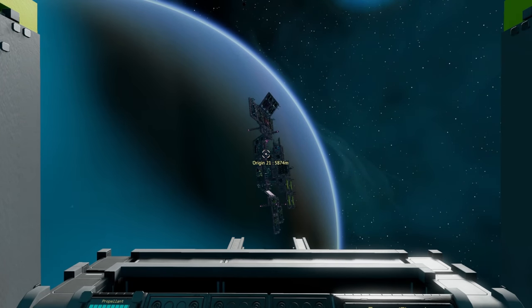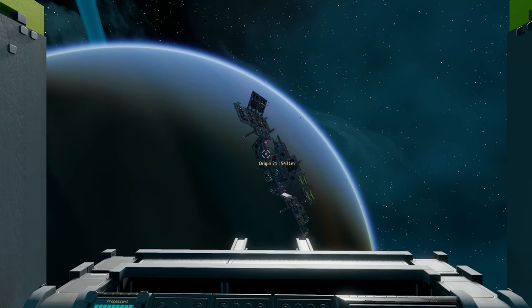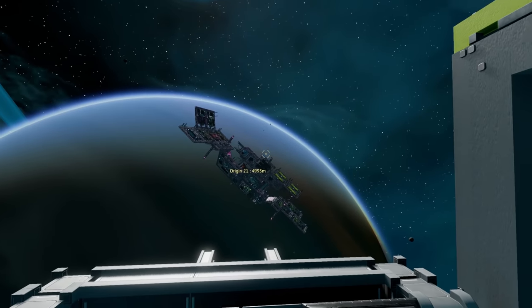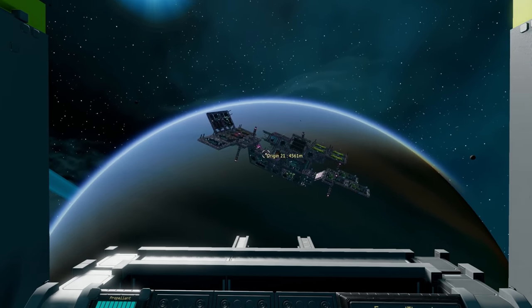Well, hello there, Station 21. It's been a while. I feel like it's been a while. All right, we're going to come in here. I don't think we're going to dock or anything. I think our propellant's good. Everything's good to go.